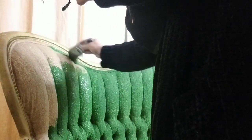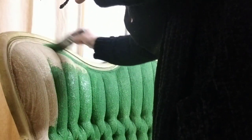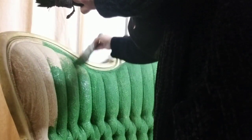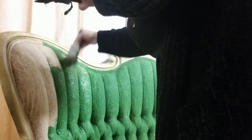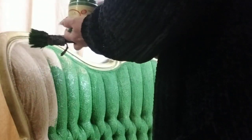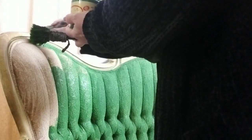I'm sure you'll be getting the second part, because I'm not finishing this all up for you today. I just wanted to give you an idea of how to paint fabric, and then I will keep you posted on the rest of the details in next week's video.